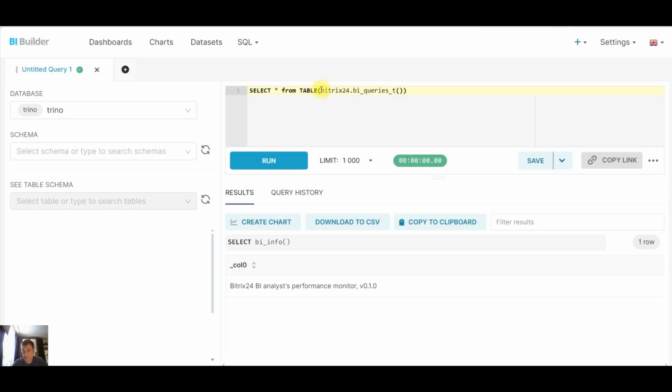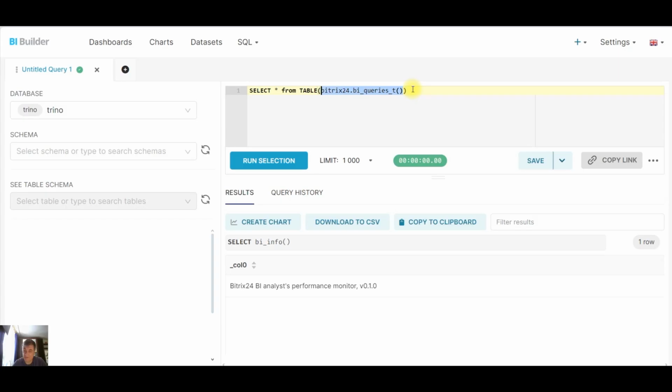So we have created function bit24.biqueries t means table function. This table function queries a table containing your last 1000 queries to BI Builder, and after that we need to put here the table function, because it's table.